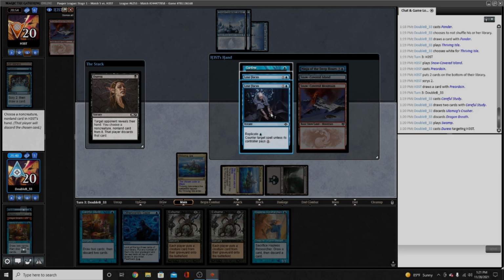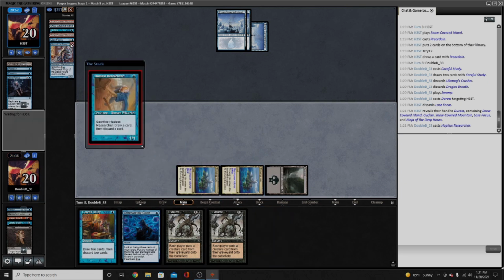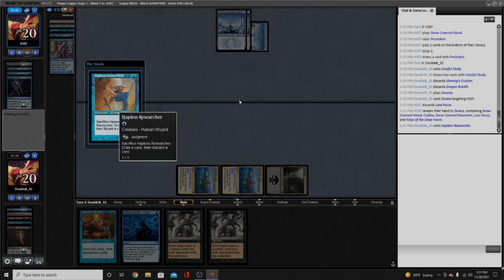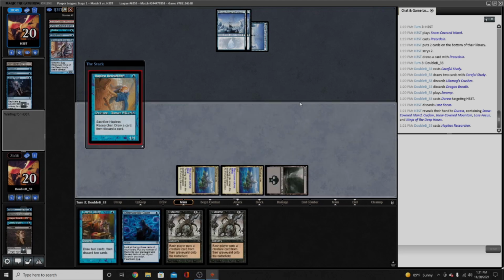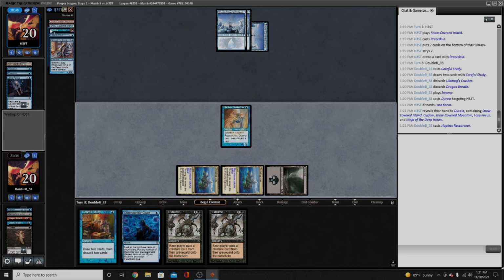So I'm going to take this Lose Focus. I'm going to jam the Hapless... Am I going to jam it now? Yeah, I'm just going to jam this Hapless Researcher. He has to Lose Focus it if he wants this Curfew to be live. That's really good. This is one of those upsides of playing a 1-mana 1/1. And one of the few reasons that I actually have kept this in the deck whatsoever is because it's good against Chainer's Edict and, by proxy, Curfew.